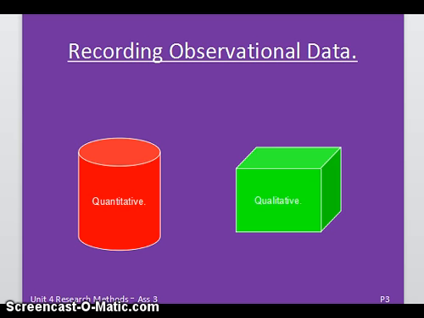There are two ways of recording observational data. There is qualitative recording, which is when an observer takes descriptive notes and then reflective notes to give feedback to the participant, whereas quantitative recording is when the observer has a checklist and tallies every time a participant does something. For example, scores a goal, so they'd have a table of when they score a goal, when they kick pass to people, when they defend, and then the observer, as they're going along, would tick off when they've done each thing.